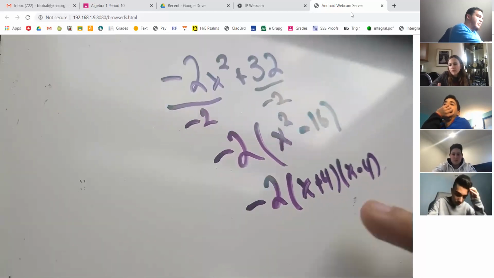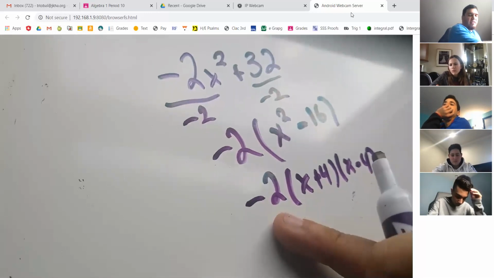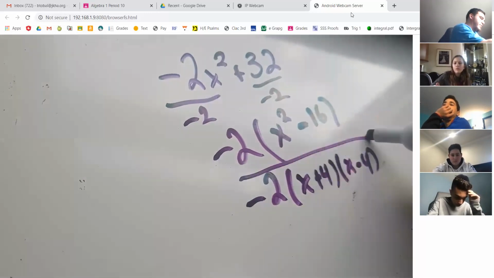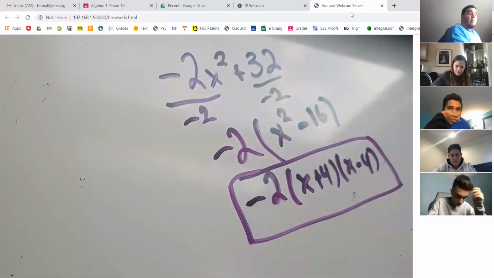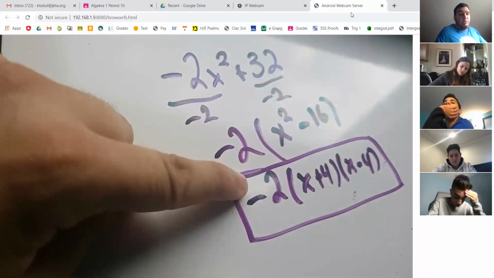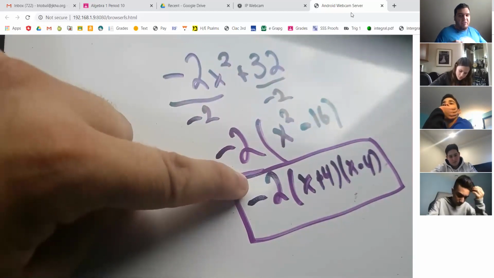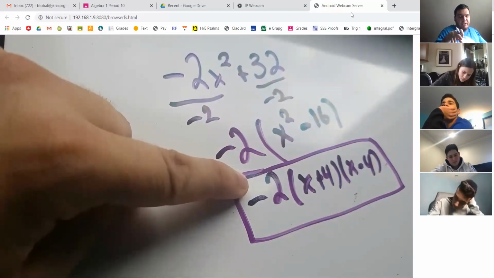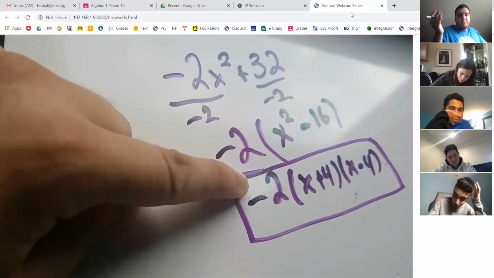Oh, you're talking about the -2 here? Since the -2 is here, you don't have to rewrite it with another negative. Okay? Very important point, actually. The -2 is part of your answer. You took it out, but you didn't eliminate it. You just factored it out. So you're just removing it or rearranging it if you want to think of it like that, okay?